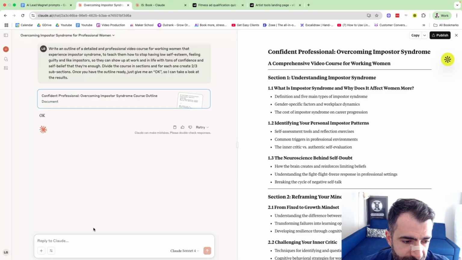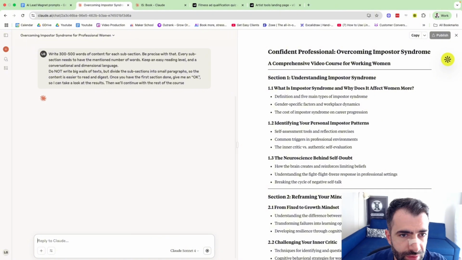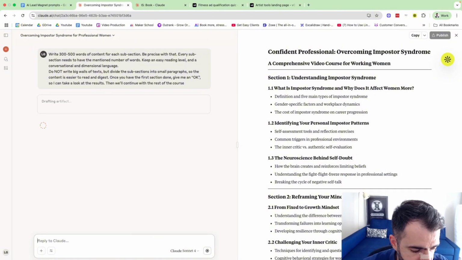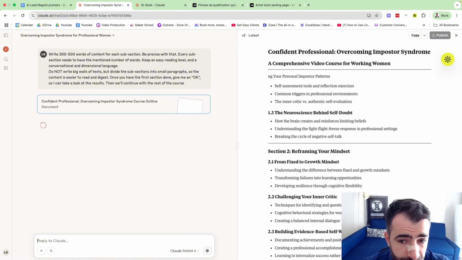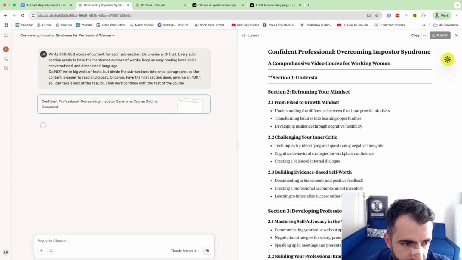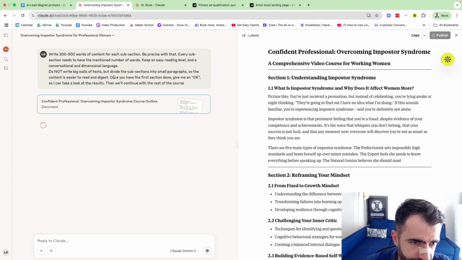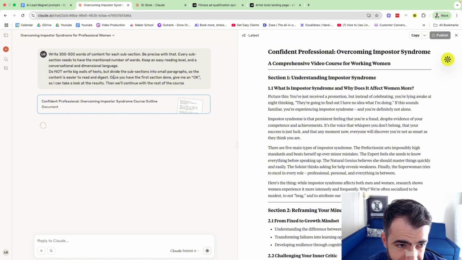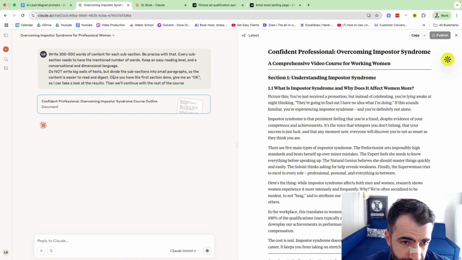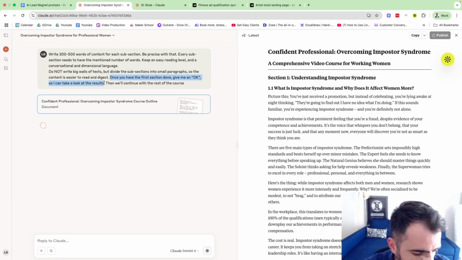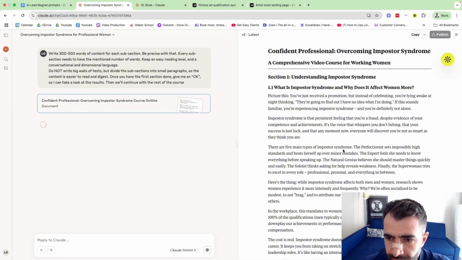So let's finish this experiment. I'm going to write this. Give it this prompt, and then let's see how well it writes the subsections. Also, one thing to keep in mind is that with AI, you have to take it one chunk at a time, right? I say, as soon as you finish the first section, just give me an okay, so that it doesn't go on writing the whole thing, and then I have to re-prompt literally all 6 chapters. So let's have a look at what it writes, right?